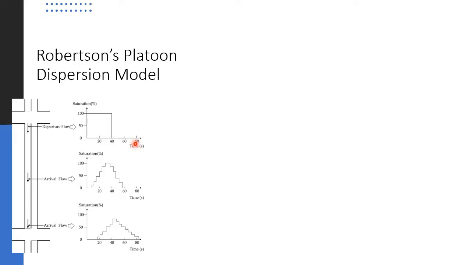So what I can give you is Robertson's model, which models the dispersion happening at the downstream side. It again depends upon the flow at the downstream. The basic Robertson recursive platoon dispersion model is given by this mathematical form. What do we mean by recursive? Because some kind of repetition is happening there.